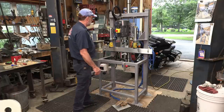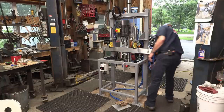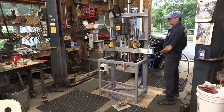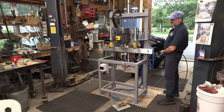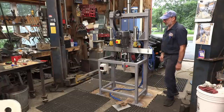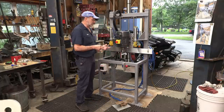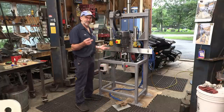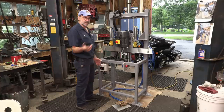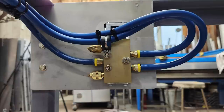All right, so I'm going to lower this down. I mean, it's even got its own safety, so even if it's up and I take the air off, it's not going to just fall. All right, now we're going to energize the hold downs. And the hold downs, I have them on two separate inlets, because if one side fails, the other side would fail too if you had them hooked together. So just lessening that part of the problem. The same thing on this valve, I have an exit.